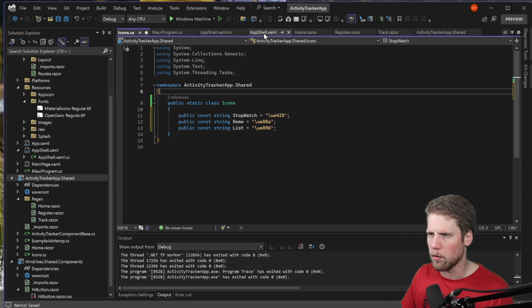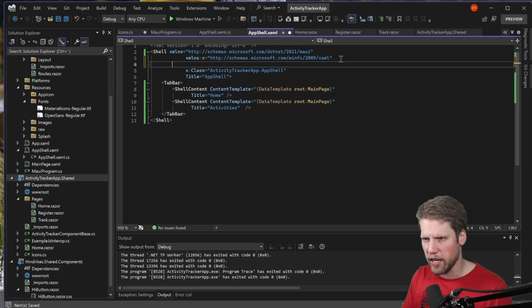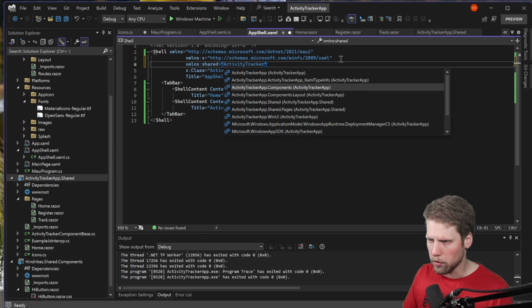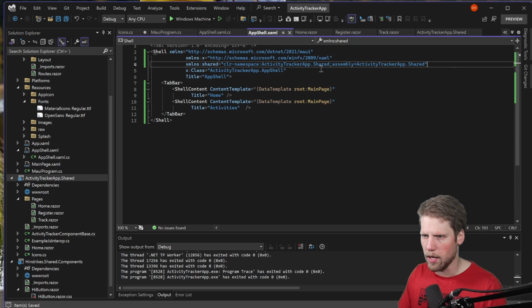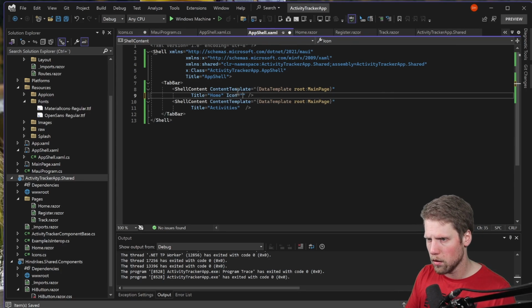So let's go back to the app shell, and now we need to import a namespace for this shared project so we can access the constants. xmlns shared, and then ActivityTrackerApp.Shared, just like that. And now we say icon. We do like this.